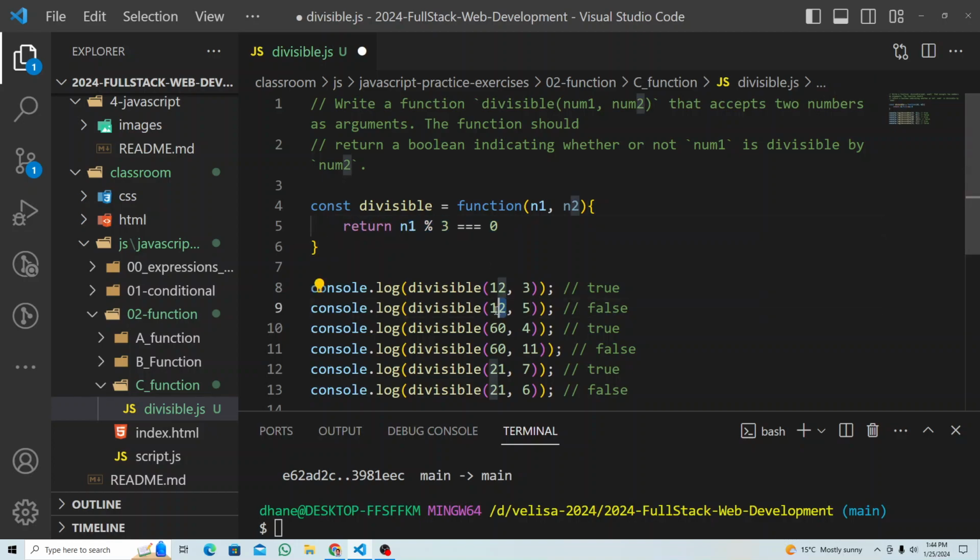Let's say here, 12 mod 5, the remainder will be 2. 2 equal to 0, that is false. Whatever the output is, let's say you get false, it will be false like this, and that is what the return is, the final part. So we need a boolean, true or false, and it will work exactly. Sometimes you just write things in one line, that is okay, that is better.